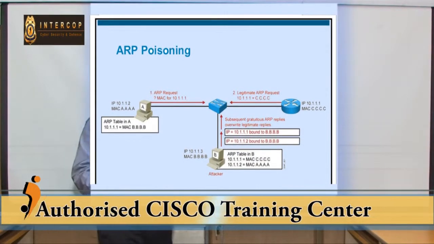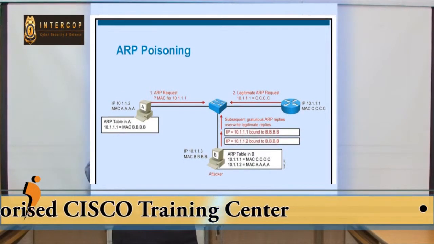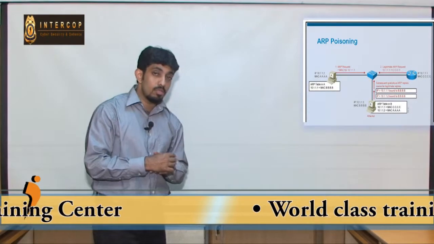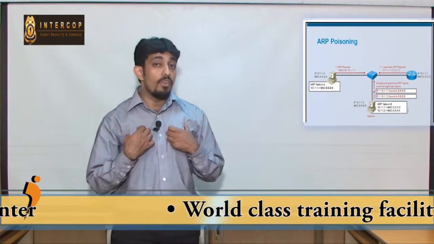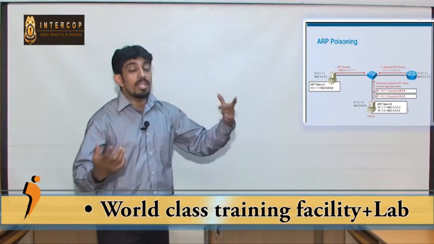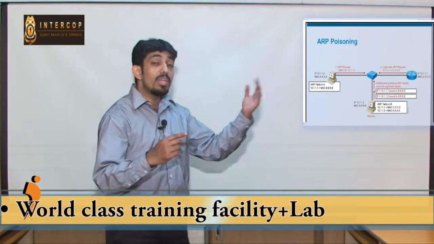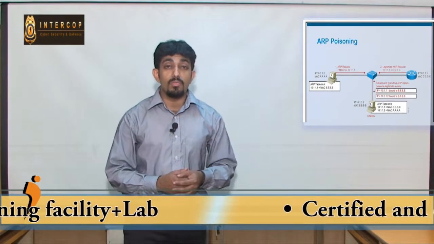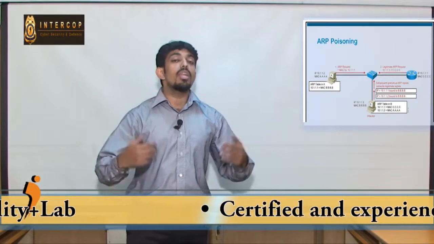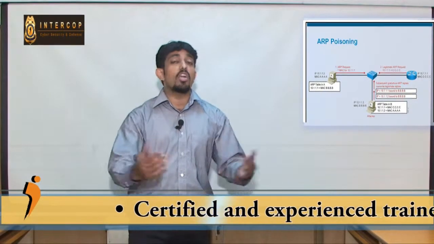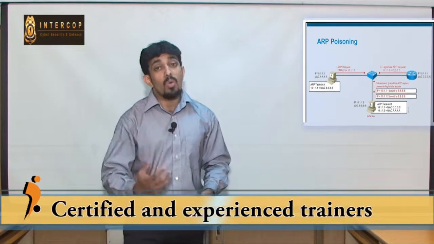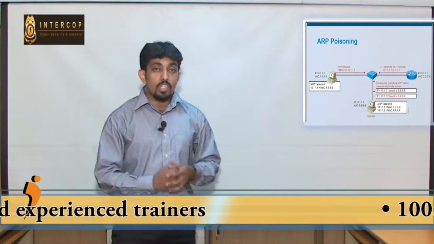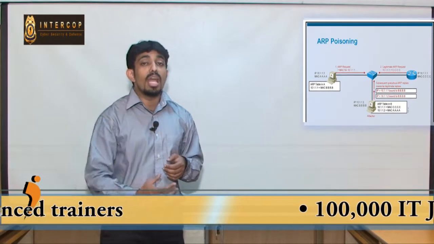The attacker will receive the data, and the attacker can edit it as much as he wants, and he can forward it through the gateway. So now I will not be aware of where the data is going. At the end of the day, I will only be aware that I'm getting a service from the service provider, or I'm getting a reply from the Google server or whatever. So I'll say that I got this page, I got this data. But do you know how exactly the packet is flowing? Is it going from your PC to the server, or is someone else managing your data?